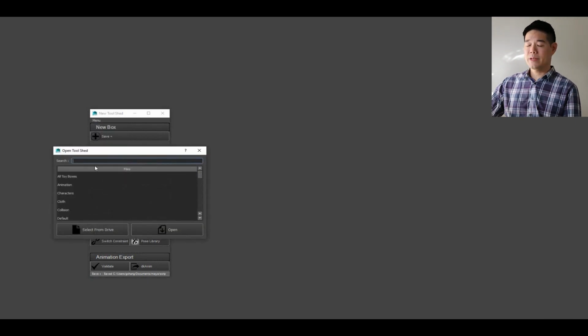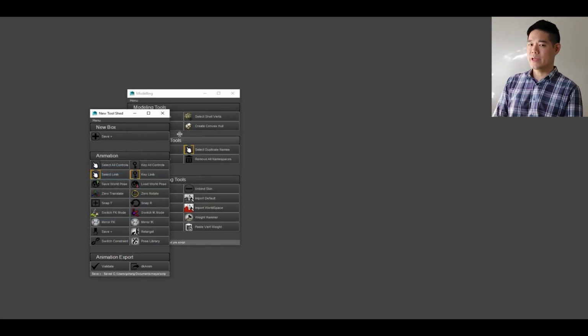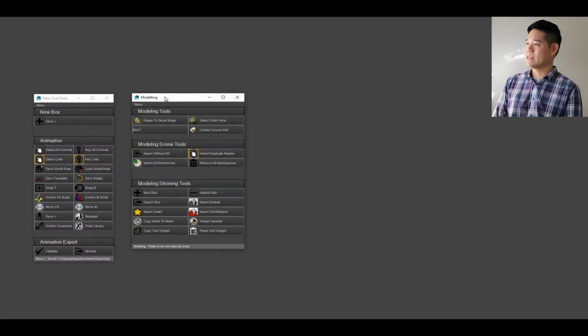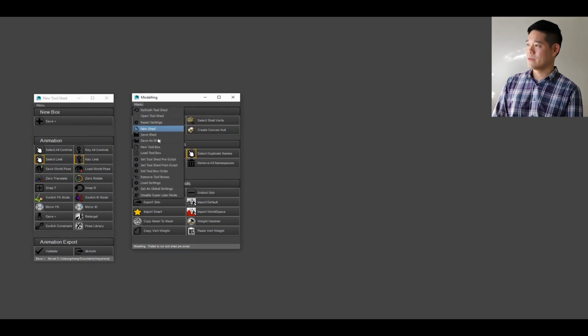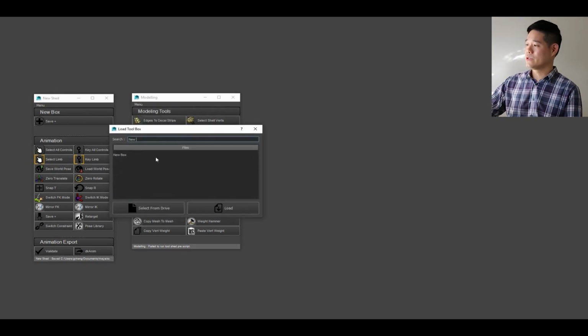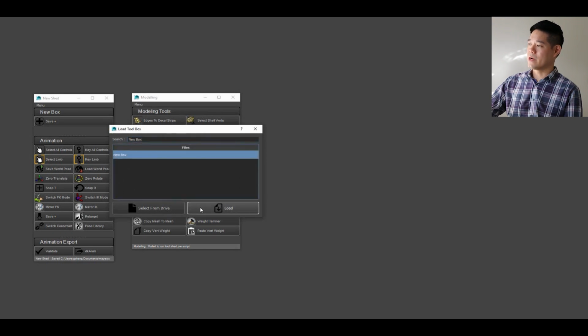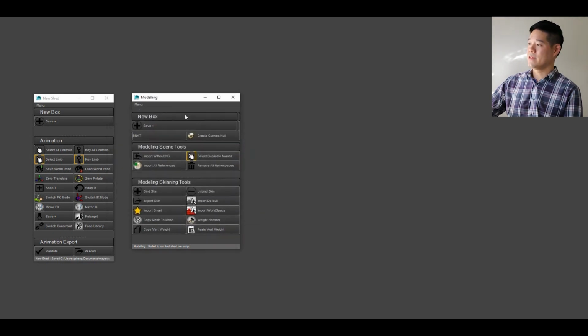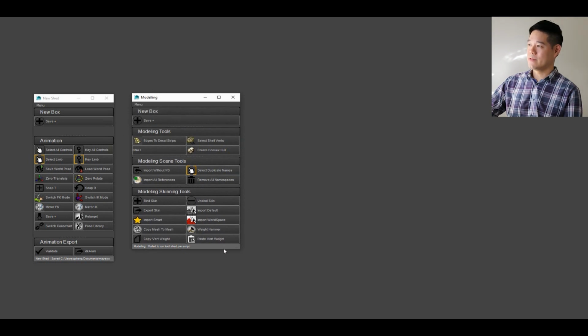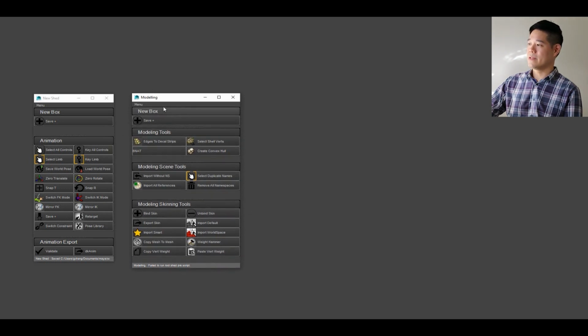And I'll show you a different example here. This is the modeling tool shed. It has 3 toolboxes, but let's say I wanted to bring over the new toolbox that I just created with the iteration of the save. So I can basically look for this new box that I just created, add it onto the shelf, add it to this tool shed, and then I can replace wherever I want that tool to be, and now it's part of that modeling tool suite. And all I need to do now is just save it, and it's done. And you can just go about doing this for every single discipline.